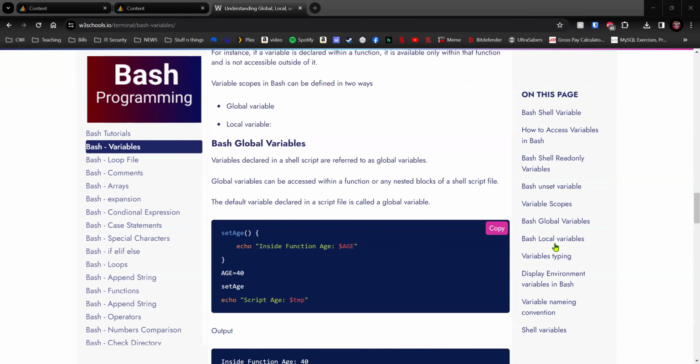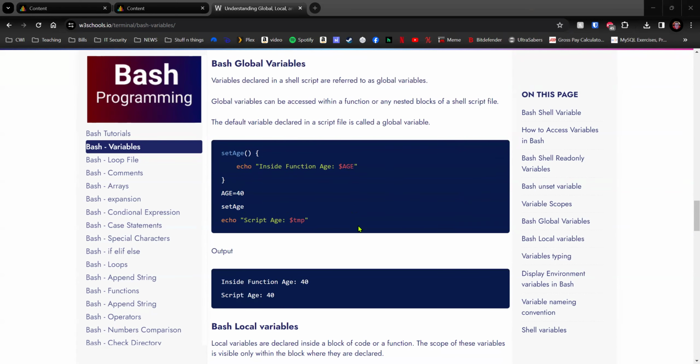So what's the difference? Global variables are variables declared in a shell script. Global variables can be accessed within a function or any nested blocks of a shell script file. The default variable declared in a script file is called a global variable.